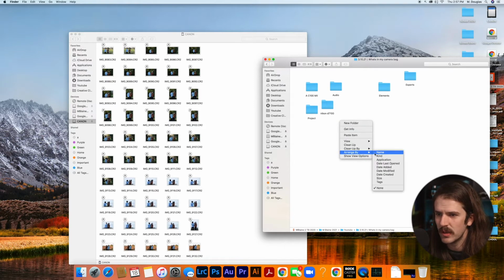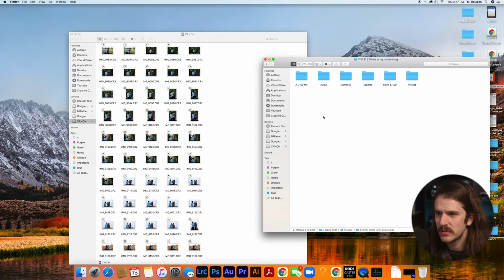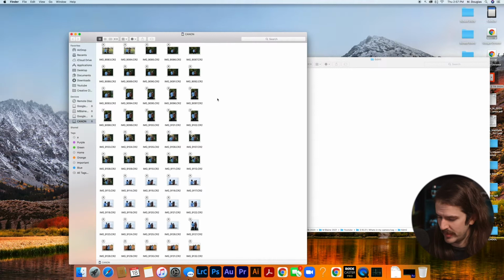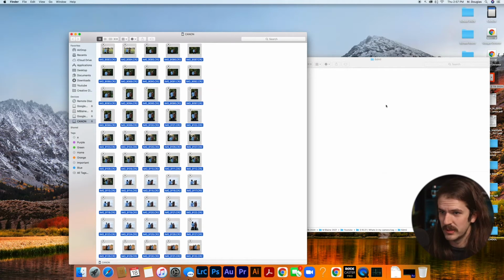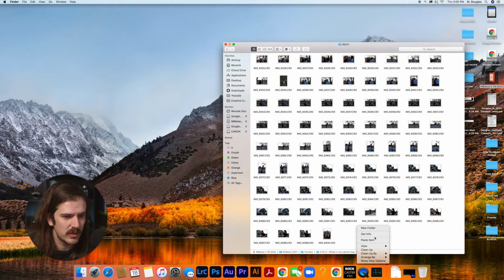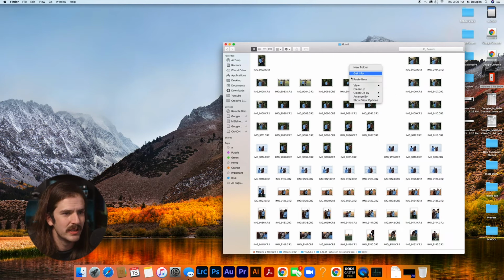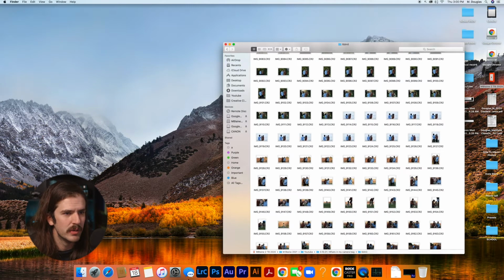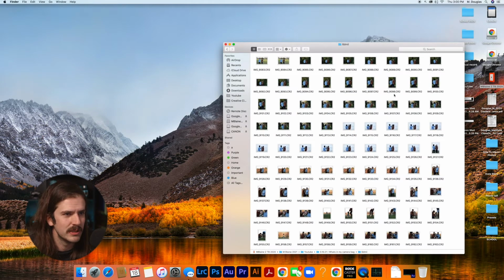Let's clean this all up. And I took these with my 6D Mark II. I'm just gonna drop all of these photos from that card into this folder. All right, here we go. So I have all of my photos transferred from the memory card to the specific folder that I have them in. I'm just gonna right click and clean them up. Clean up by name, maybe? Boom. So now they're all nicely organized.